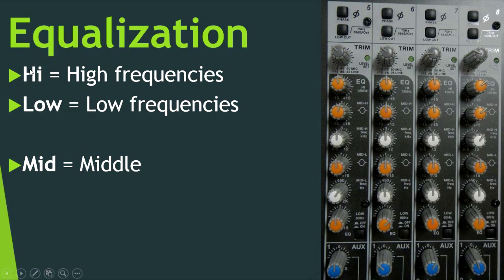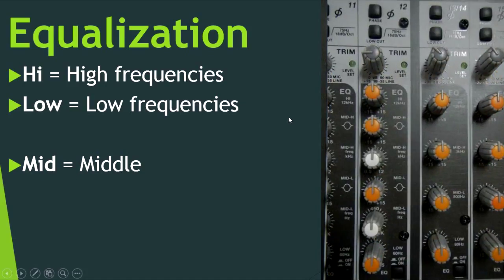So for equalization, you're going to work with high frequency and low frequency. Low frequencies are more bass, so we can put more by turning to the right. We can put more low volume if you want to have a strong voice, or you can take a little high frequency if it's too loud. And we have a middle control so as not to work with too high a sound or too low a sound. Before I talk about this, I'm going to show you this contour here. Again, high frequency, low frequency.